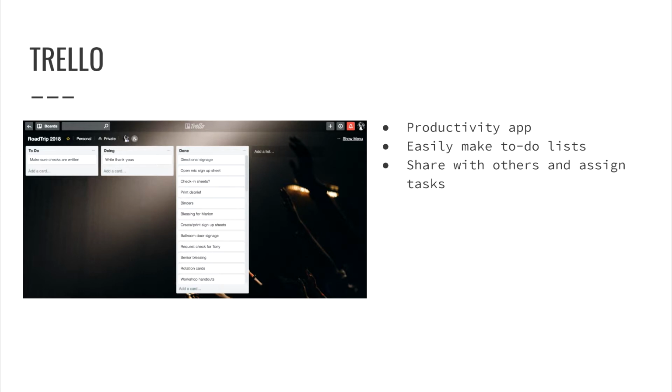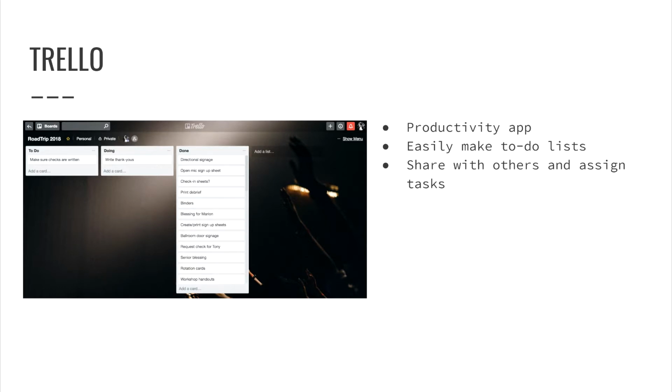So this is the to-do list. This is doing. I love the doing section, like, oh, I'm working on this. I know that I'm working on this, so it's not necessarily in my haven't-started file yet. And then this is done. And you just drag and drop things from one list to the other.